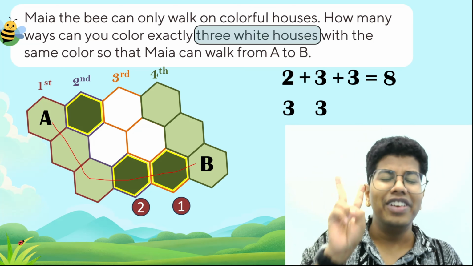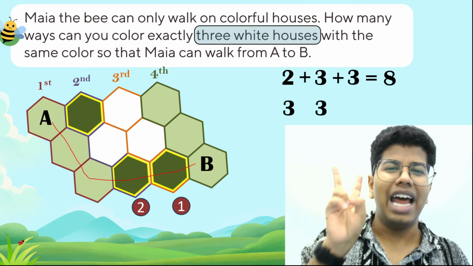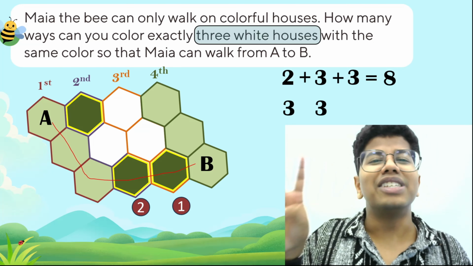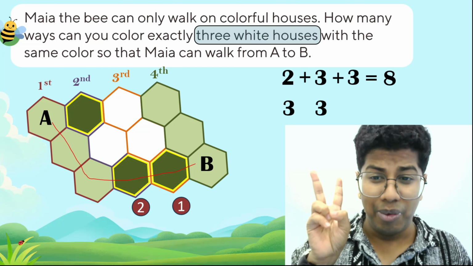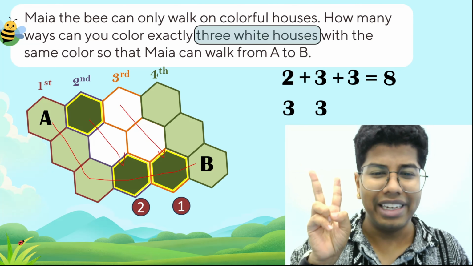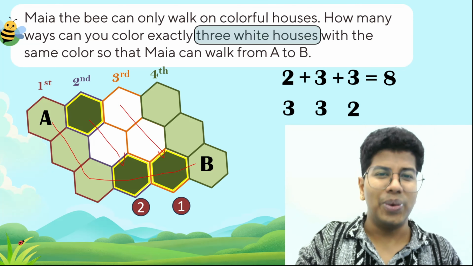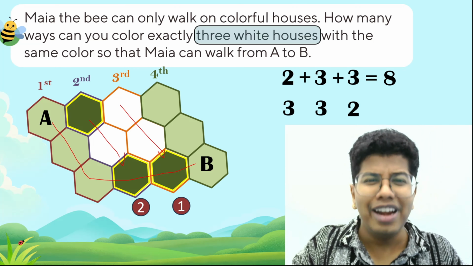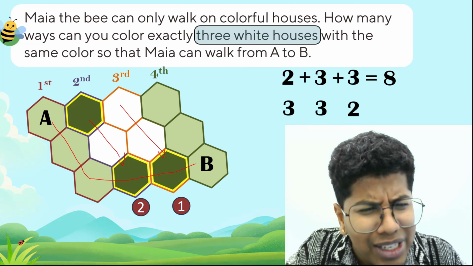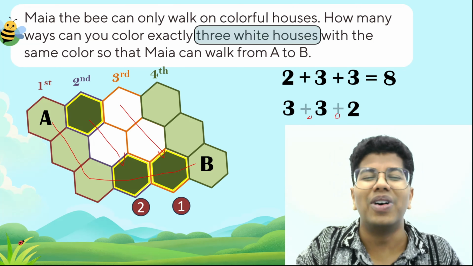So here, if we try out these cases, there are 2 ways. And if you try, there's no other ways, because we have explored all 3 from here and all 3. So I'll write down just 2. And now, how to find out the total number of ways? Which sign should I put in the middle? Of course, the plus sign.